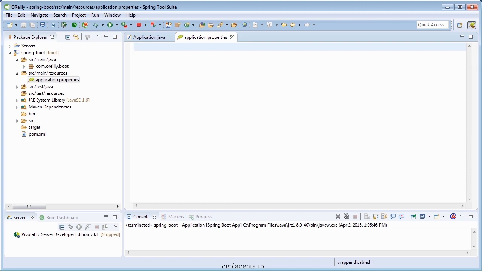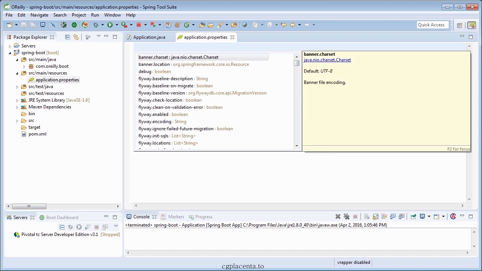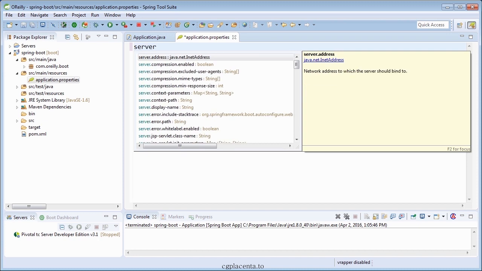And you'll notice that it gets that nice icon with the leaf, and that's because STS knows this file is important to Spring. So it gives it a little special icon there. And that should clue you in that STS is going to provide us with some additional features for this file and how we work with it. So if you go ahead and hit Control and then space, you'll notice that STS is providing us with IntelliSense to work with this file, and it's going to allow us to peruse all of the available properties that we can use to configure our Spring project.